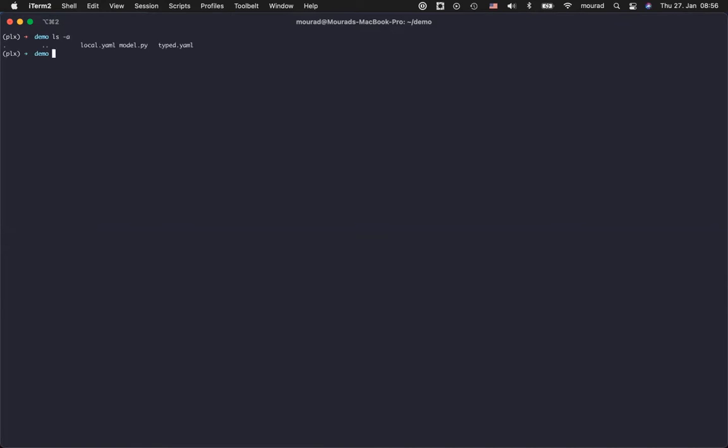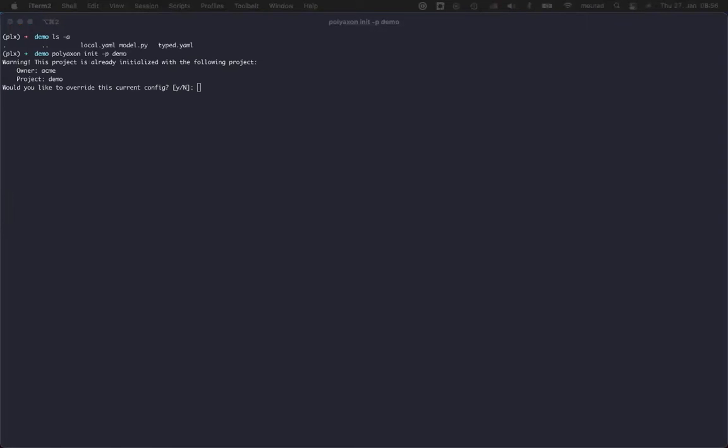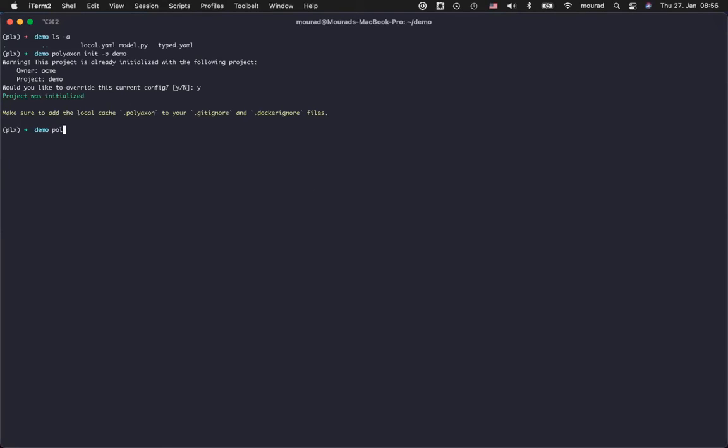So I have my local folder here. The next thing that I want to do is initialize the local folder with my project. This is similar to creating a project and initializing at the same time with Polyaxon project create --name and then passing --init. So what it does basically is that it creates a local cache. So we can see here that we have a local cache created for us. And the CLI will resolve all the necessary information based on this cache. You can also see that we have 2 YAML files and 1 Python file.